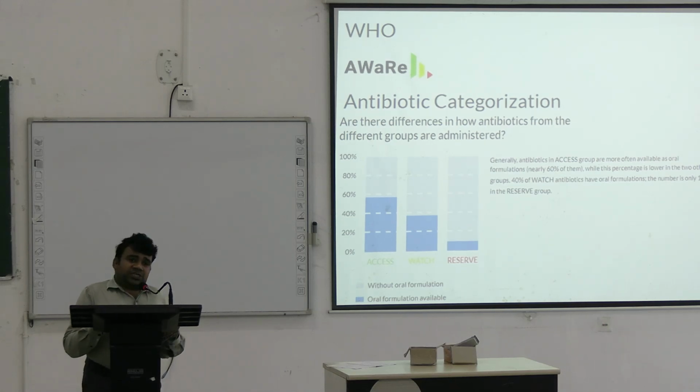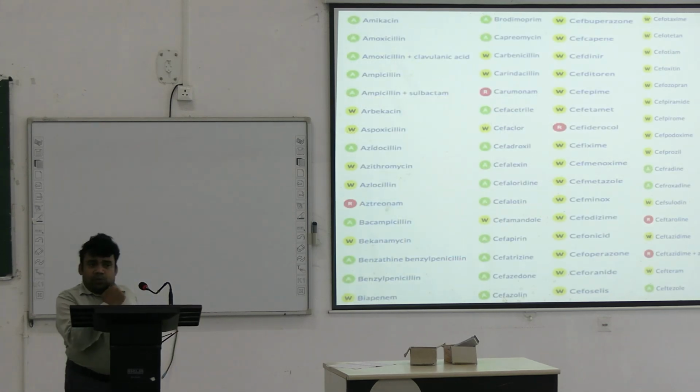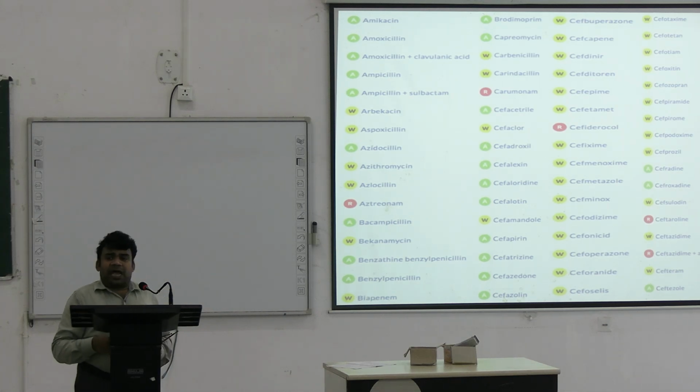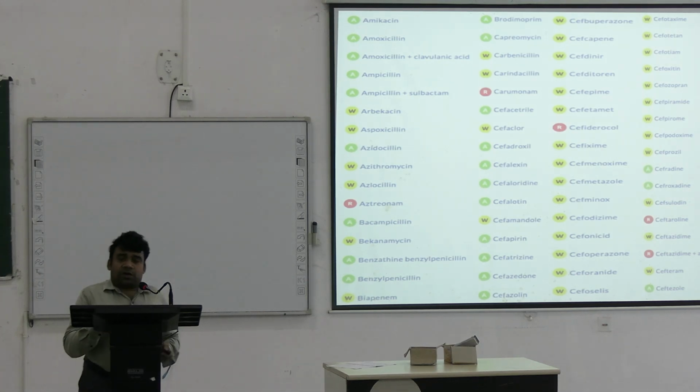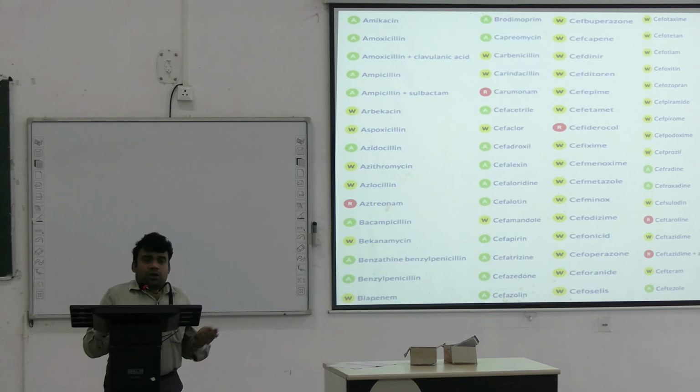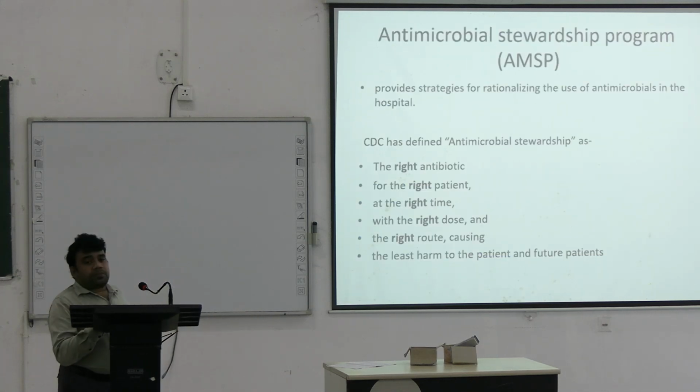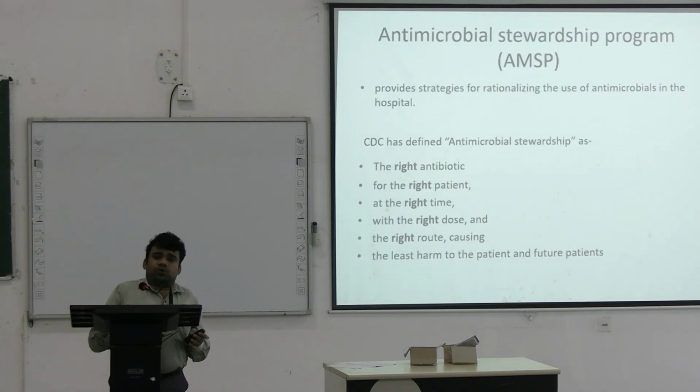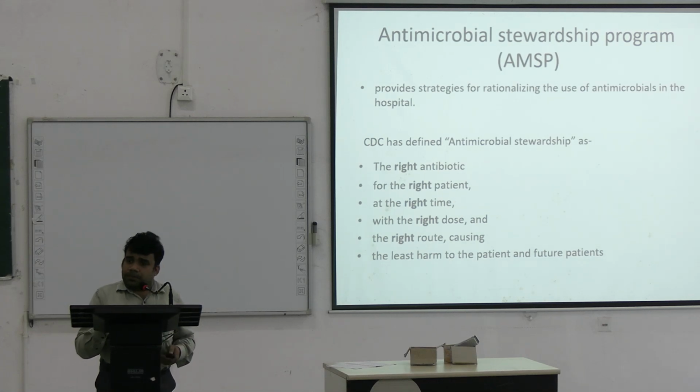So, it is very eminent that whenever you are using antibiotics in the outpatient or in non-serious patients, try to prefer the oral antibiotics which belong to the access group. If you go and look up the WHO website, there is a list of classification in which each and every antibiotic has been classified. A stands for access, W for watch, R for the reserve group, and there is another classification for others which are under experimental or not for routine use. That is what WHO is doing at the global level.